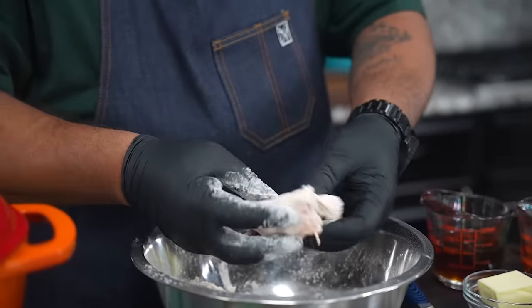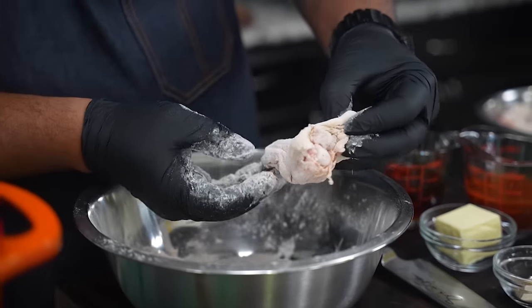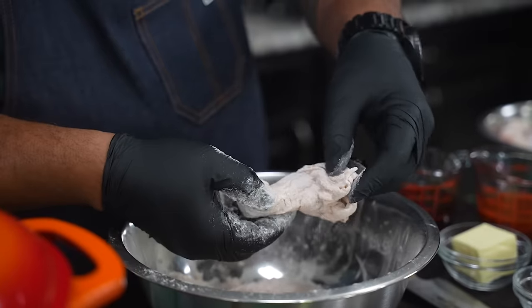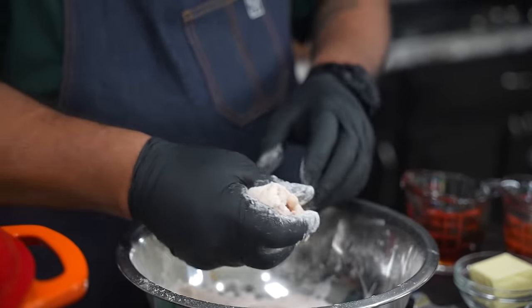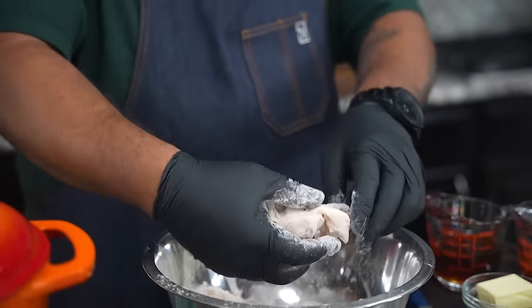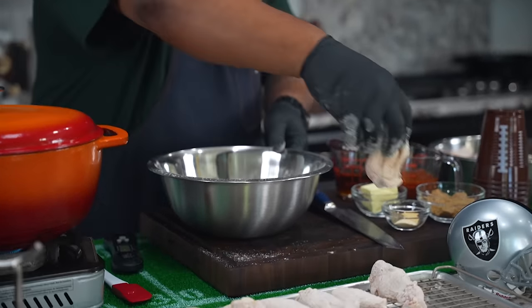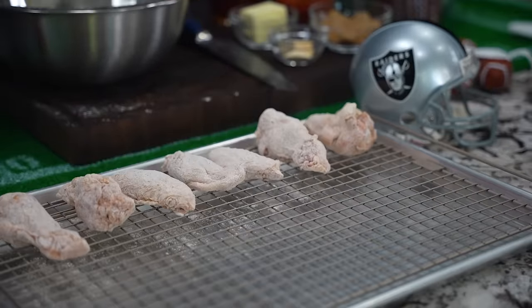Look, I want to show you. Sometimes when you buy them, you can see you could trim these off, but look, this right here has a lot of flavor and it's got some meat too. You know what I mean? It's okay. I just want to make sure it got some seasoned flour on it. I got it to adhere and I just put them down, just like that.